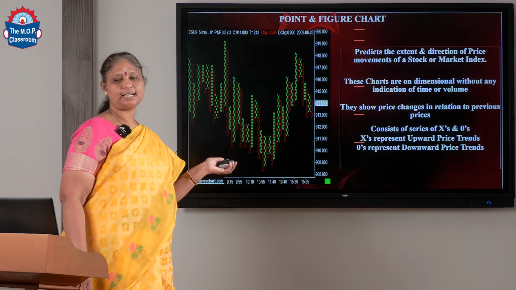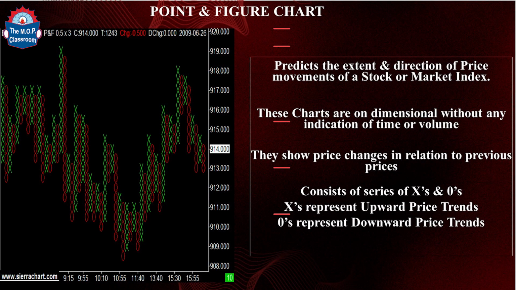Point and figure chart. These point and figure charts were popular in the US in the early 1900s. These charts reflect the price movement without time as well as volume concerns. Back then, investors didn't have any sophisticated tools or mechanisms or even computers to construct charts. As a result, they needed a different methodology. So here comes the concept of a point and figure chart.